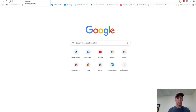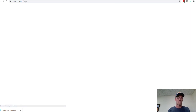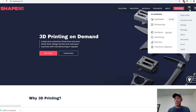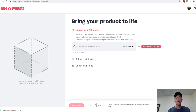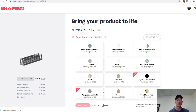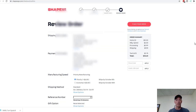While that's preparing, we're going to go to Shapeways and upload this. We're going to wait for Shapeways to catch up. And we're going to go to My Models and upload. Now we used millimeters to create our object, so when we upload a file, we're going to use millimeters over here as well. Okay, we'll select our file, open. Shapeways algorithms and different processes are working on the file as we speak, and here we are. And we can buy this product in fine detail. We're going to add to cart and check out.